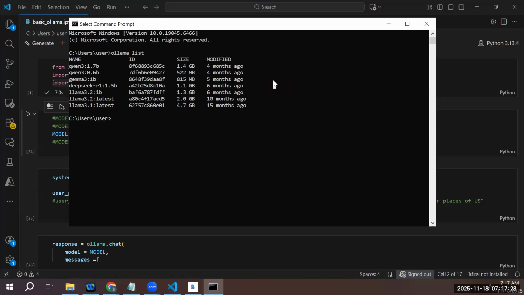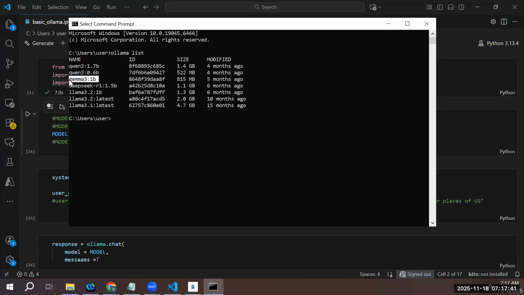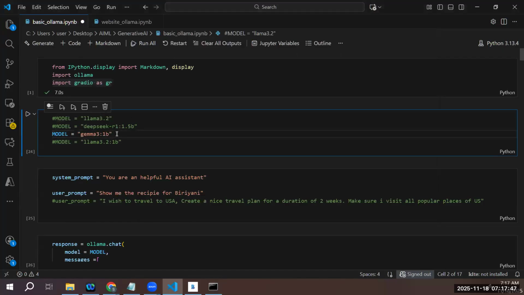You just need to play with them to understand which are better. The one we are now using is the Gemma 3 model. This is the one we used, Gemma 3 1 billion parameter, but you see that there are other ones available. Here I'm also pointing it to the Gemma 3 1 billion parameter model.